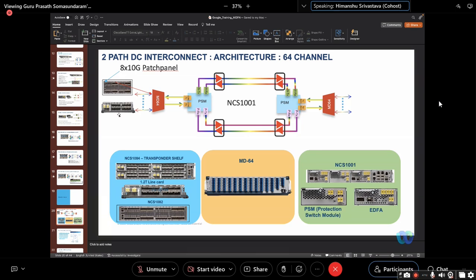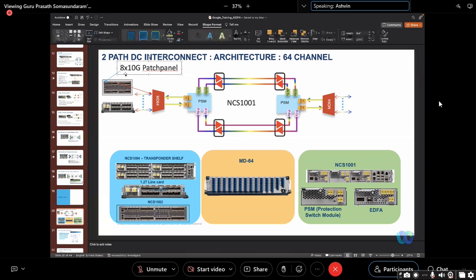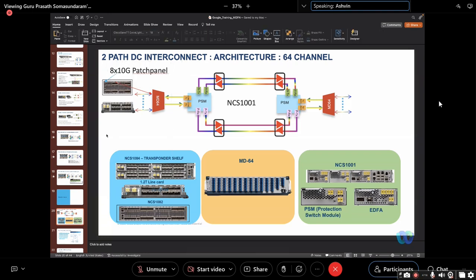What I'm saying is, if the line side is 200G and the client side has two client ports of 100G, right? No, the client side in this case is 10 gig, as I said. So maximum you can have 20 10 gigs, but the circuit need is only 2 10 gigs, so only 2 10 gigs would have been connected.